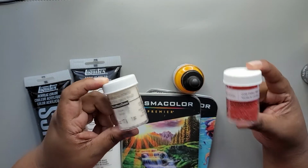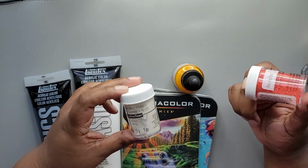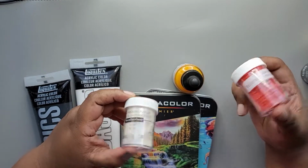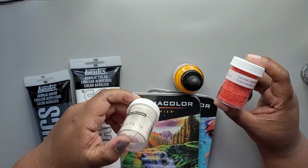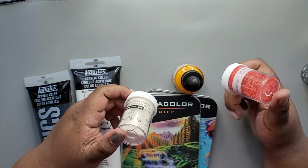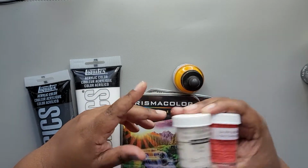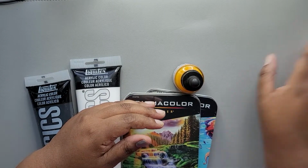You can also use these on resin. So if you wanted to stamp one of your resin items with this embossing powder, you can do that. And then if you want to, you can do a clear coat of resin just to save the image. Another way I've seen these used is actually in your resin, like stirring it up to dye the resin. I don't know if I want to use it that way, but I've seen a couple of videos of people using it that way as well. I picked these up because they were $2 each, and I'm just going to add them to my embossing powder collection because I have different colors.